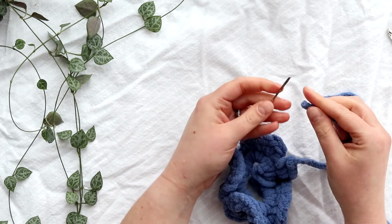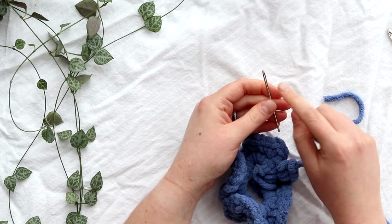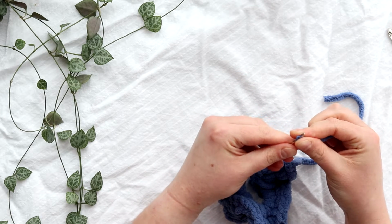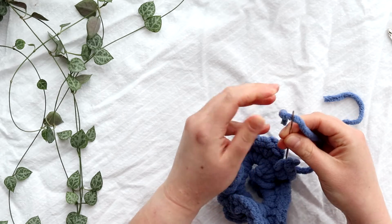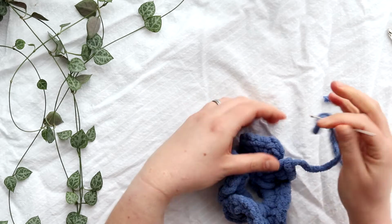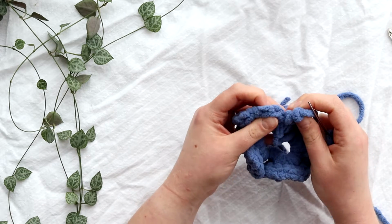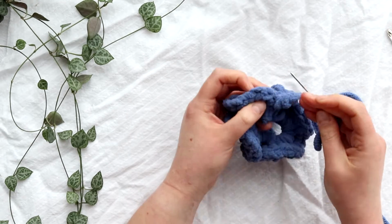I'll attach my tapestry needle. Again, you need one with a really wide eye because this is some fat yarn. This is the Bernat Blanket Yarn, which I love because it's super soft. It's like a chenille yarn, but it does not fit in normal tapestry needles.